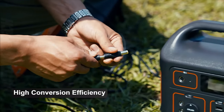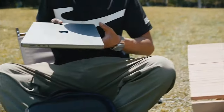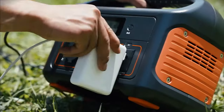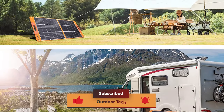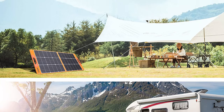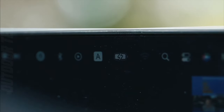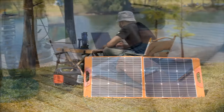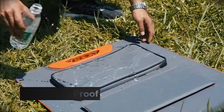Designed for adventure, it's incredibly portable and foldable, making it easy to carry anywhere. When folded, it becomes a compact companion that fits seamlessly into your outdoor gear — a game-changer for camping, hiking, RV trips and beyond. Crafted to endure the elements, the LOVNET Solar Panel is remarkably durable, built to withstand challenging conditions from unpredictable weather to rugged terrain, ensuring it's a dependable partner for all your outdoor pursuits.